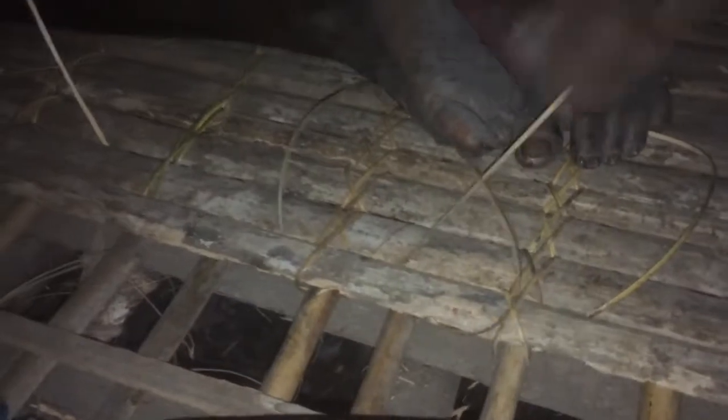So he's showing me how to do this. I've done it once or twice before, but it's been a while. So the Hewa do two different kinds of floors. They do peke and flan. So this is peke, and the other kind of floor they do is like a bamboo weave.